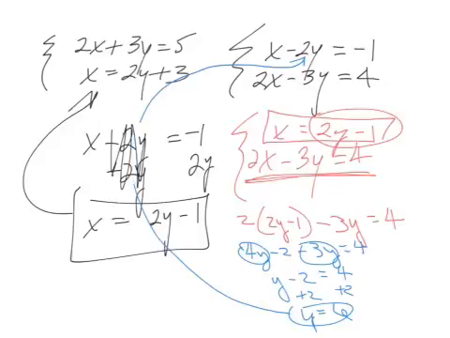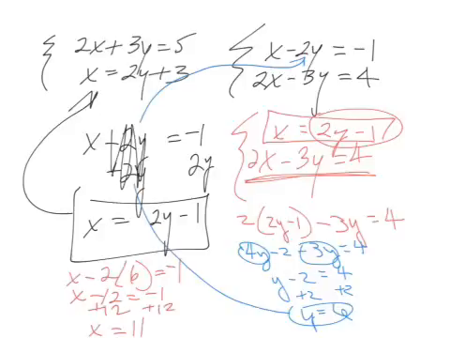and then I can go ahead and substitute. So I'm going to do that over here on the bottom left. So do it in red here. So I've got x minus 2 times 6 equals negative 1. So see what I did? I took my y equals 6 and put it in here. I substituted it. So now I only have one variable and I can solve. x minus 12 equals negative 1. So I'm going to add 12, and my x equals 11. So I found the answer to both of my variables, my x and my y. My x is 11 and my y is 6.